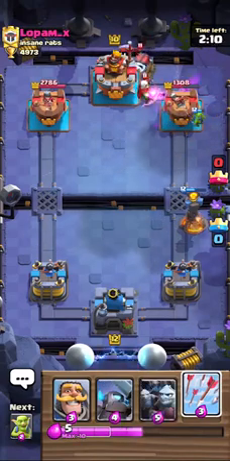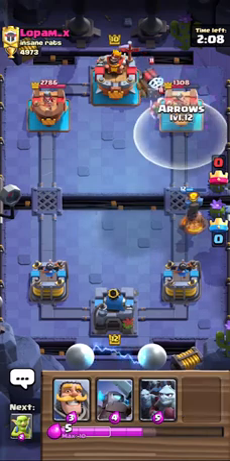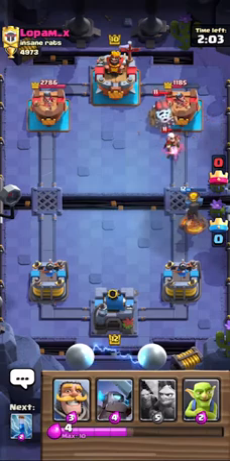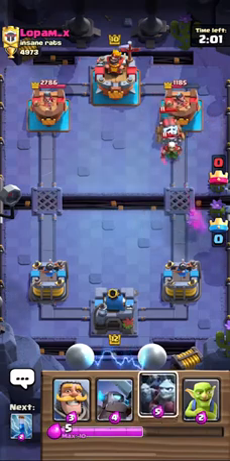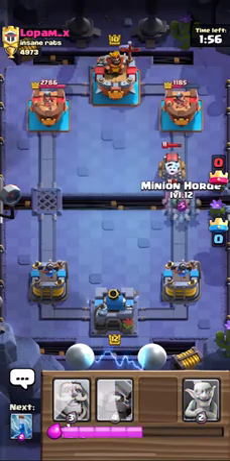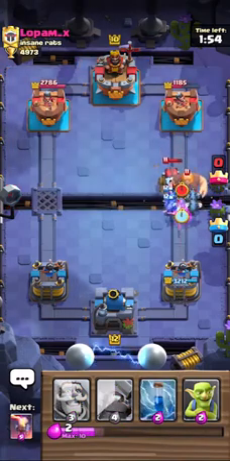He's got a Sparky, so usually what I try to do with this deck when I'm fighting a Sparky is I'll try to use a minion horde against it. And usually that turns out alright. Put the minion horde on top. Obviously they can't hit the minion horde. Sometimes they'll have arrows. Ooh, and he has a giant.